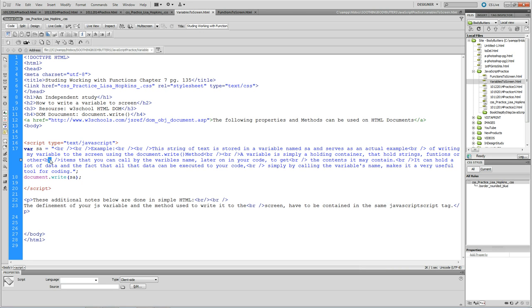To define a variable in JavaScript, you've got to start out with the word var, and then this part is the name of the variable. You can name a variable in JavaScript whatever you want to name it, just about. There are some rules there, but you can name it couch, bug, dog, some things like that. But whatever you have here, you must have here. This is the variable name. This is what the variable holds.